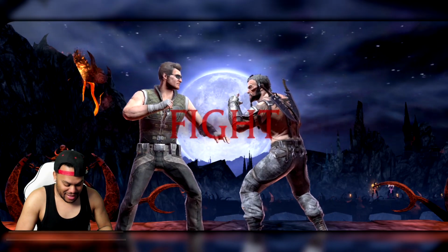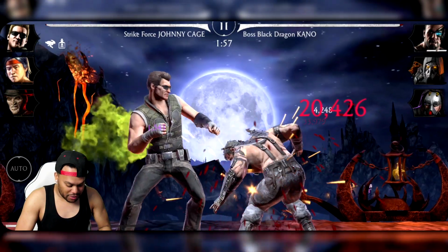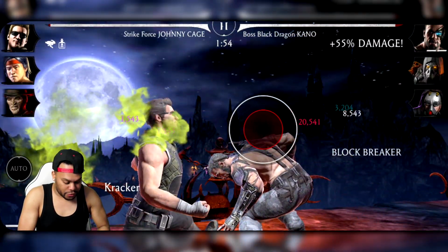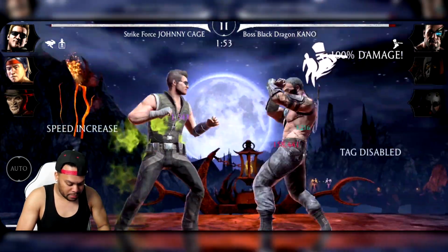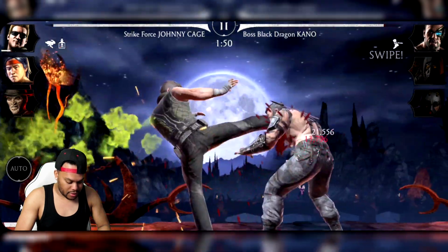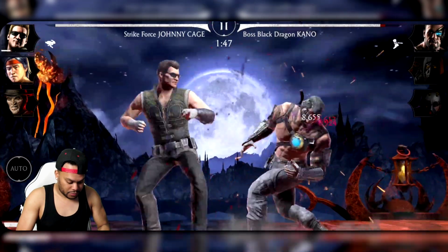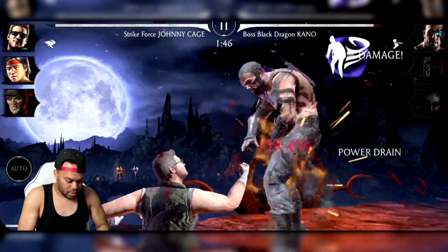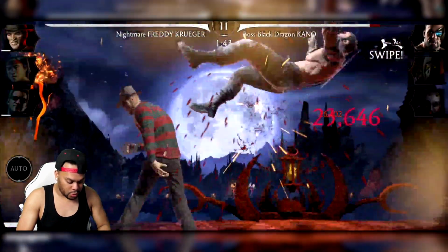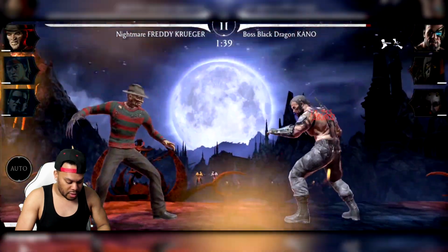Fight. And so it begins. Johnny already got speed. We are already Sonic. He's starting the battle with two bars since it's a full Black Dragon team. But we did power drain that. And that was a very strong power drain. He is snared. I want to tag in Freddy and cause cripple. He is in the nightmare world as well. Since he is snared, we'll go for special two. We'll follow it up with special one.